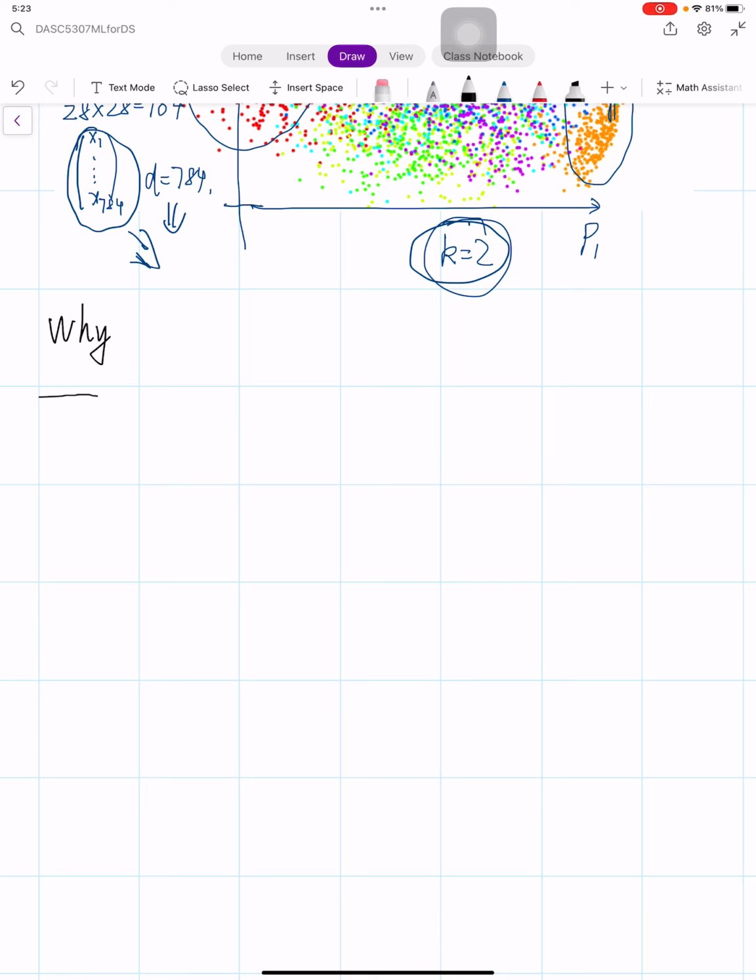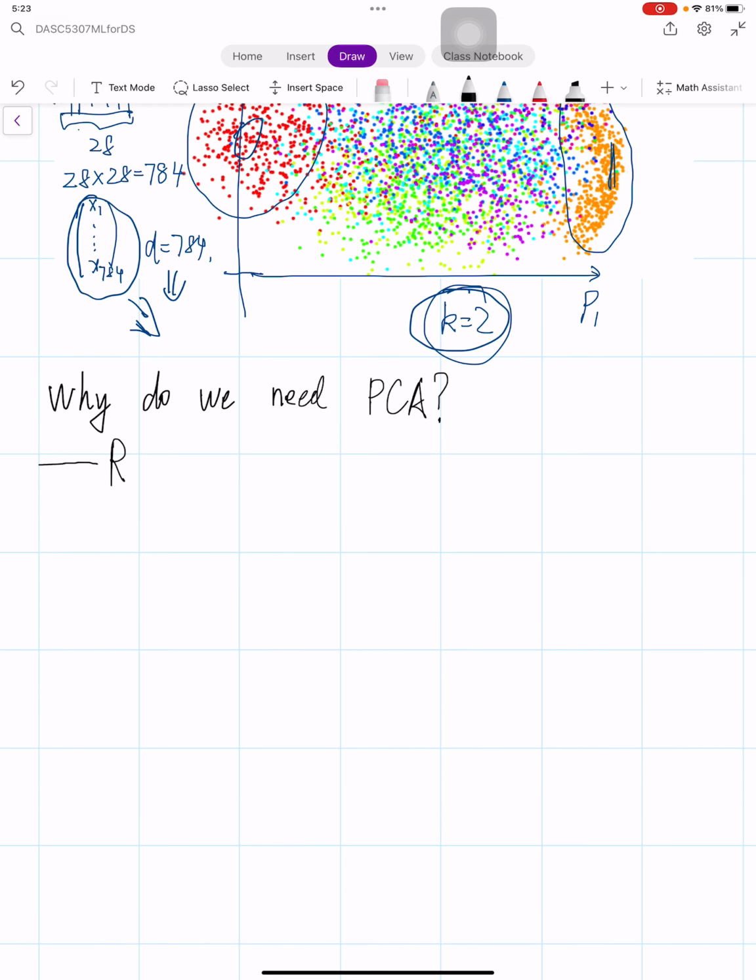Let me write here. Why do we need PCA? We want to reduce the number of dimensions of input features, and then make some computation cheaper, speed up computation.